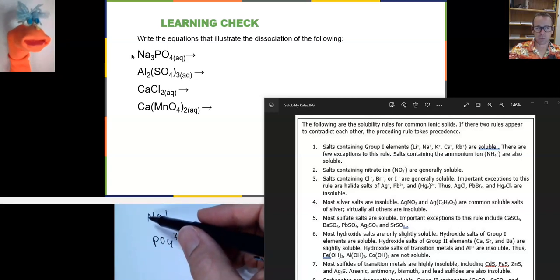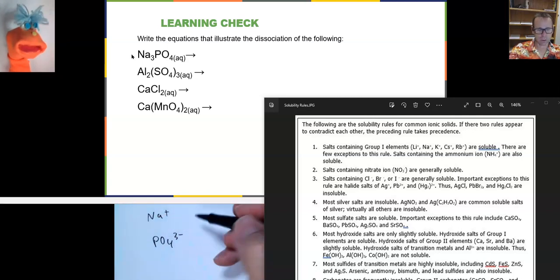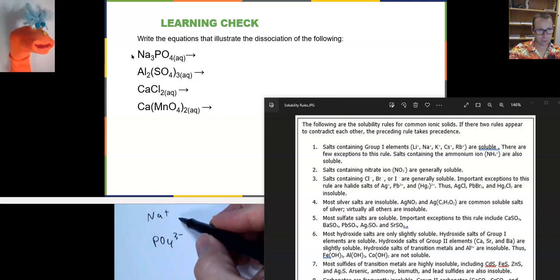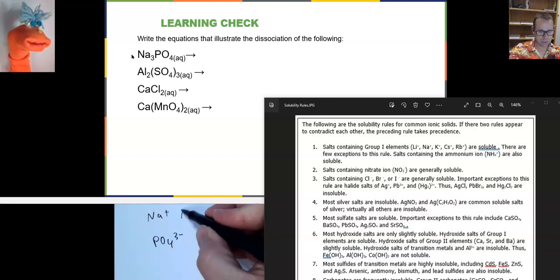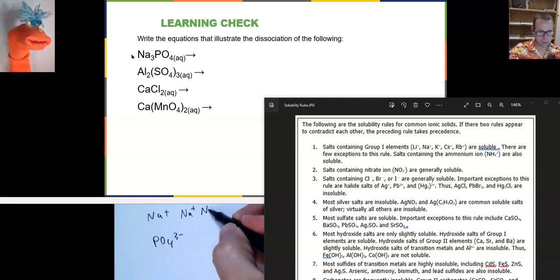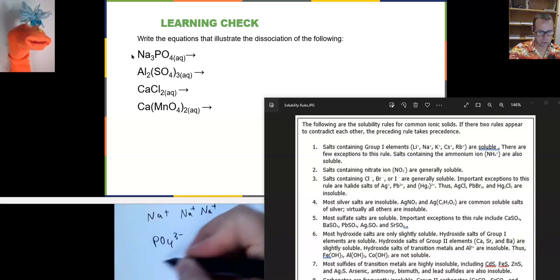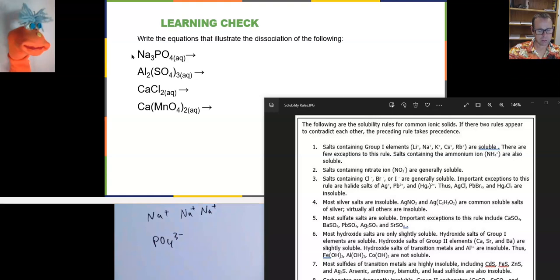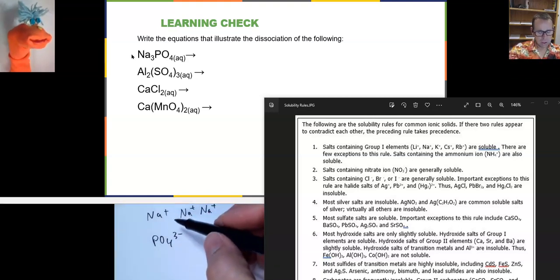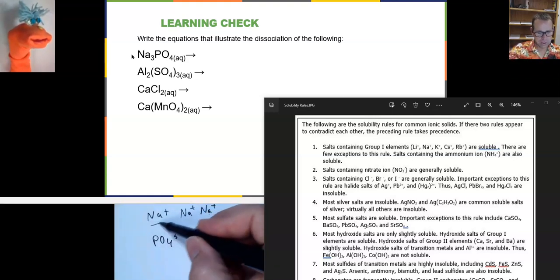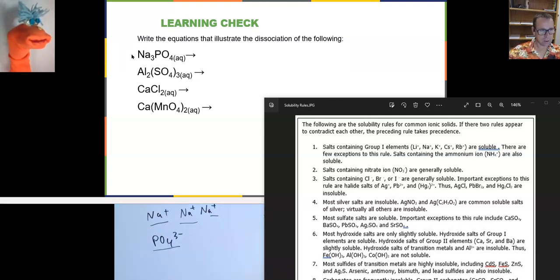Actually, I didn't remember. What I did was I just looked and saw that there were 3 sodiums, so I knew I needed 1 phosphate, which had a 3 minus charge. Okay, that's good stuff too. So you saw that there were 3 sodiums and they all had a +1 charge, so you knew that the phosphate had to have a 3 minus charge. Yeah. Okay, good. So these are the resulting ions when sodium phosphate is dissociated, dissolved into solution. We can represent that by saying 3 sodium ions and 1 phosphate ion.